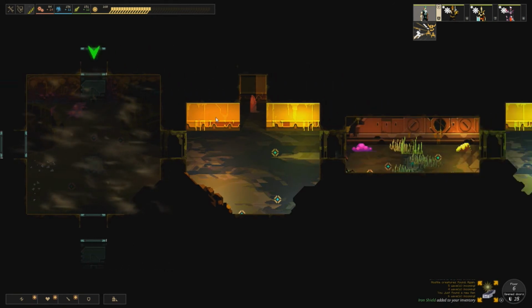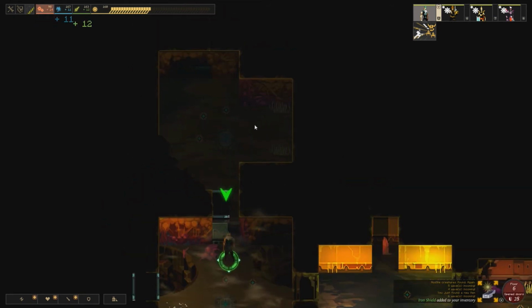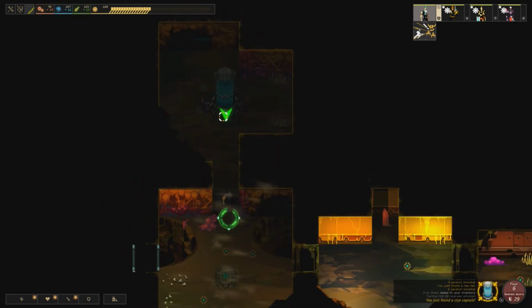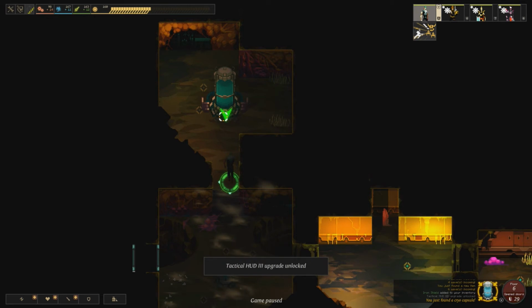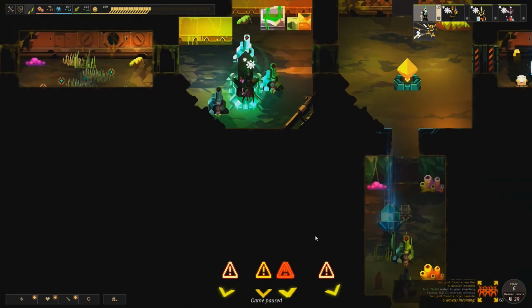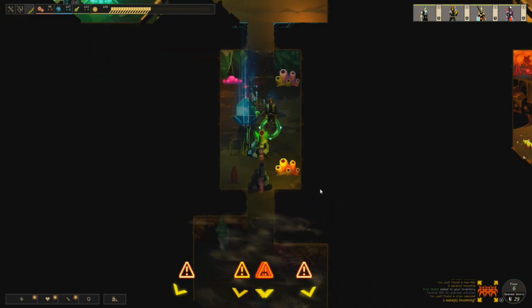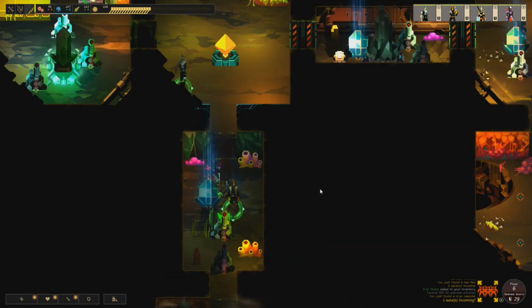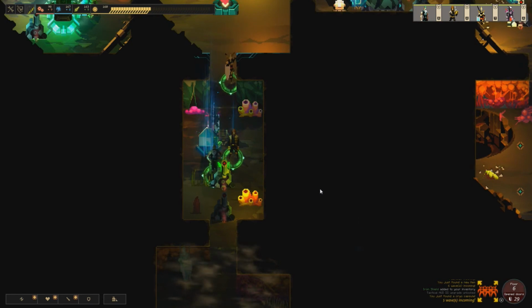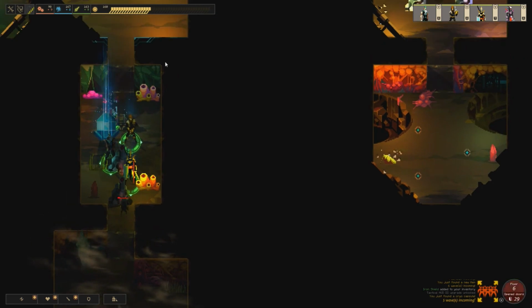We need 10 dust to light up another room. That doesn't feel great. Tactical HUD found. We'll see if that's something we want to go with. 5 waves. Ooh, okay, that is a lot of enemy waves. Nothing that we can't handle, but it is a lot of enemy waves. They sure are taking their time getting up here as well.